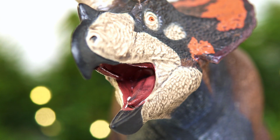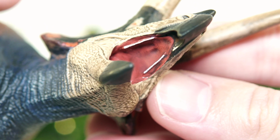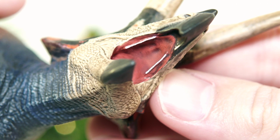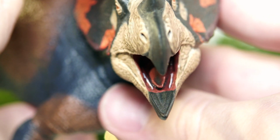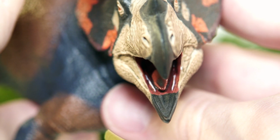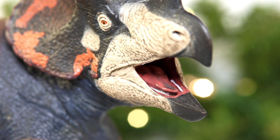Either way, this open mouth affords us a look inside where you can see rows of smaller grinding teeth surrounding a pointed tongue and not much else. You do have nasal openings in the roof of the mouth there, but that's about it when it comes to notable features with the sculpt work in here. I gotta say, I'm none too impressed by this area of the piece given how great everything else looks, and the hard cutoff between the red of the mouth and the beak is somewhat bizarre to me. If you're going to make the open mouth such a statement on the model, why not put a little more effort into the interior?